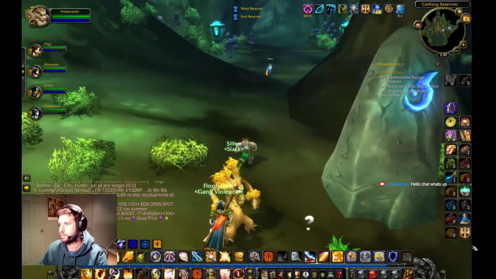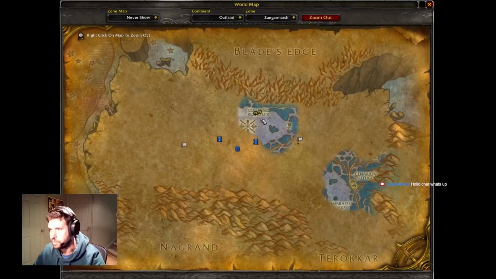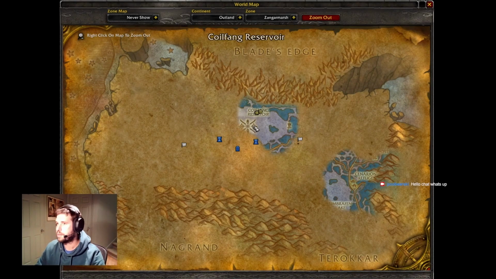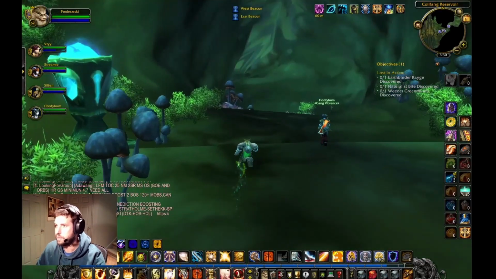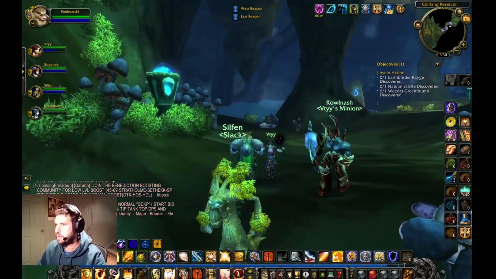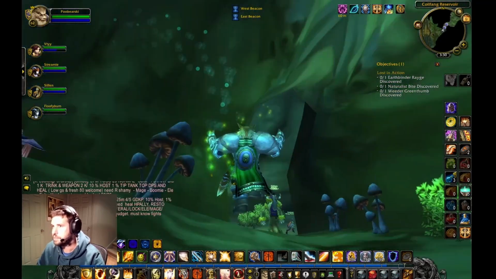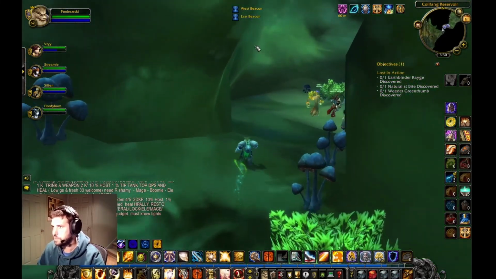Underbog. So I gotta get Righteous Fury up. So Underbog's located right here in Zangarmarsh. You gotta go under the water. There's kind of a steam pipe thing that you gotta swim through, it's pretty cool. And then you come up in this kind of reservoir, and you're inside this cave, and then it's the rightmost cave entrance.